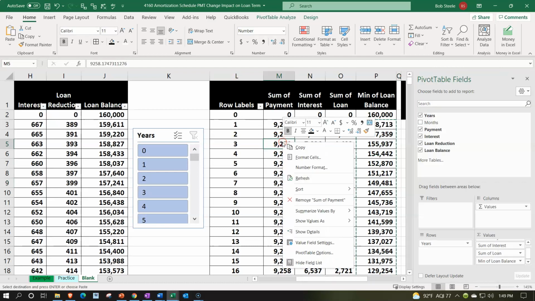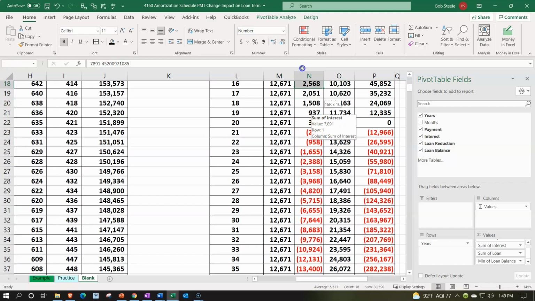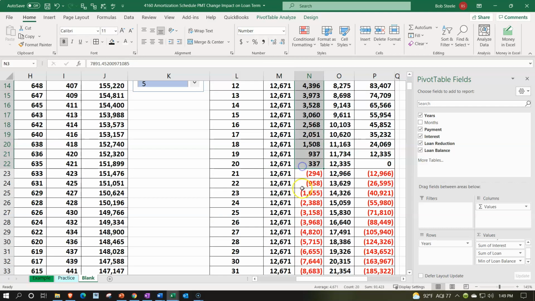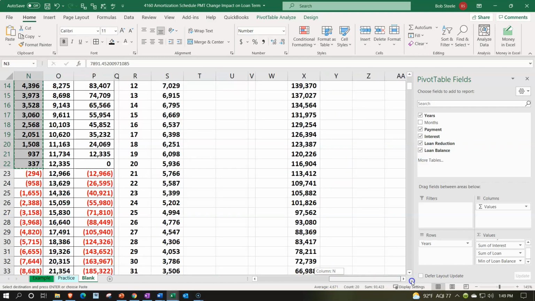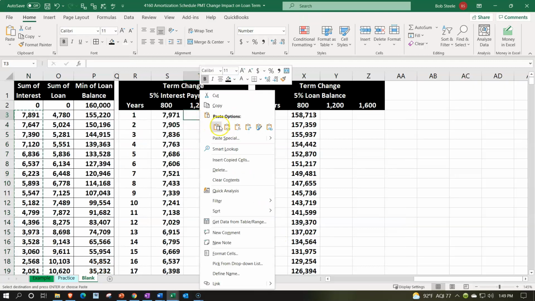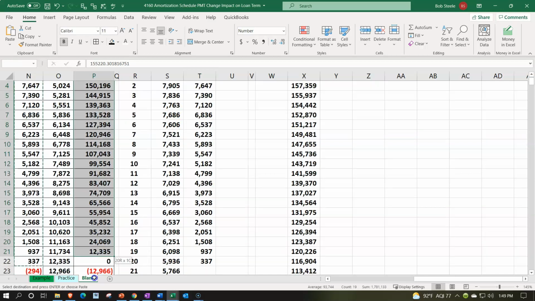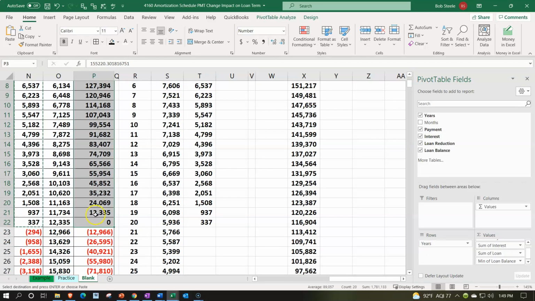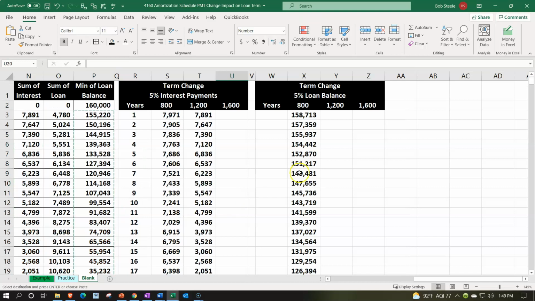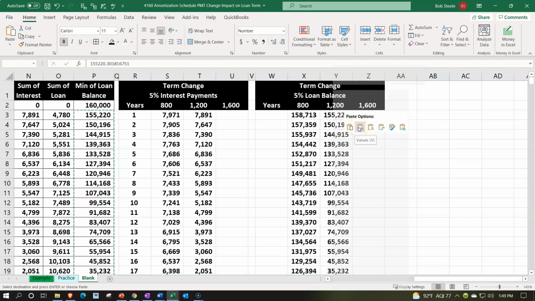Let's refresh our table then. Right click on the table here, refresh it, freshen it up, copy the interest amounts just to build our other table. Notice we only need to go down 20 periods. All the negative numbers are not relevant for our table building purposes because that's after the loan term. Right click and paste right there. And then the loan balance of the loan. Copy that, Control C, and then pasting it, right click, pasting it.